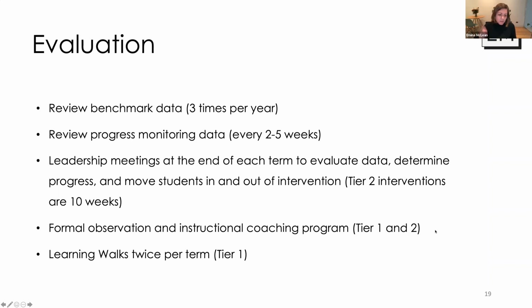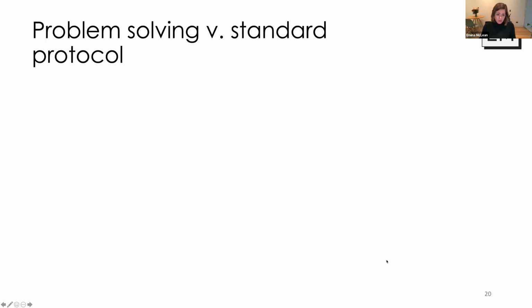And then we have learning walks twice per term. That's leadership and any teachers who are interested in being part of that process. Twice per term, we walk through the whole school and we pick a particular focus. It might be literacy, it might be numeracy, it might be knowledge, it might be writing instruction. And we observe and provide whole staff feedback and set goals for the next cycle.